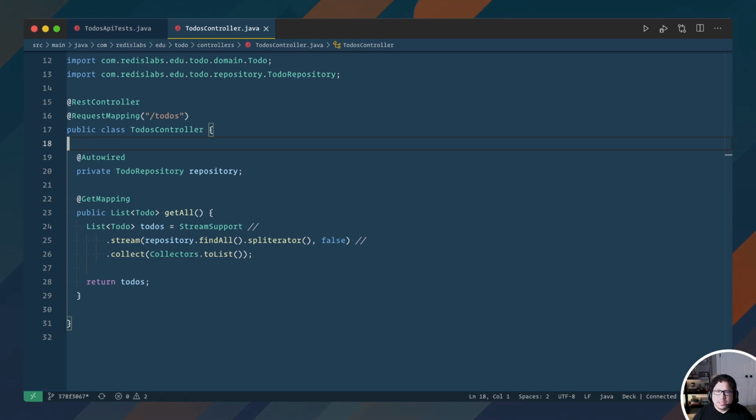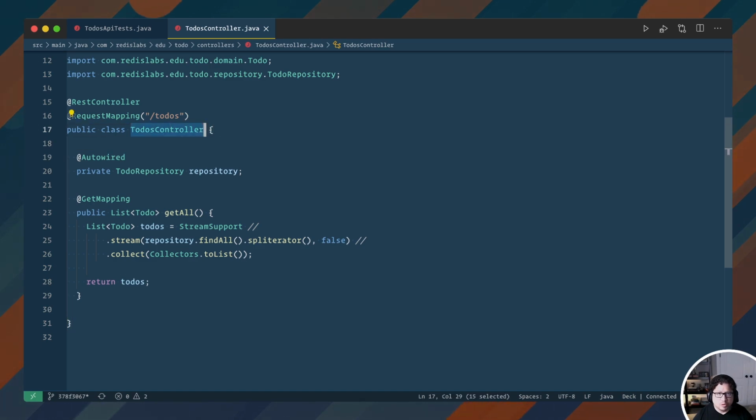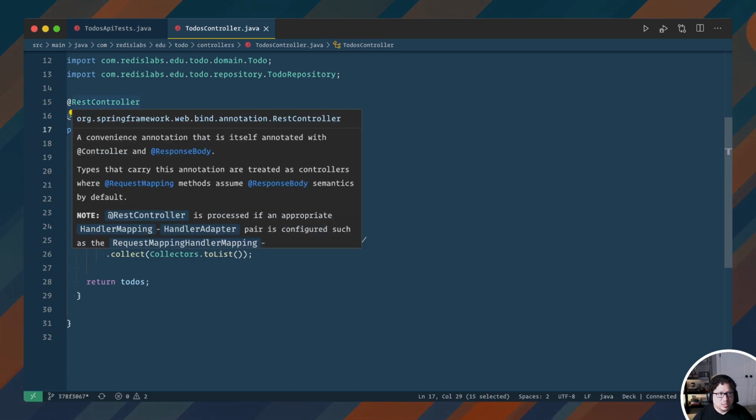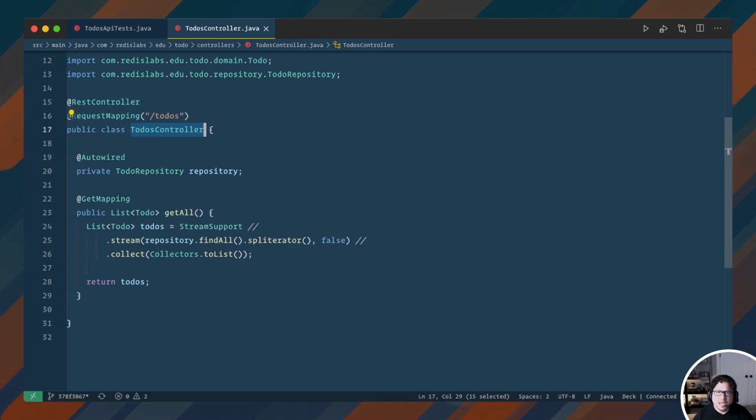In this todos controller will serve all HTTP verbs for our API. As you can see, we have a class called TodosController. It's annotated with the @RestController annotation, and we're routing our API at /todos.